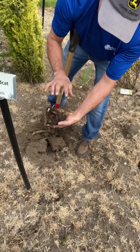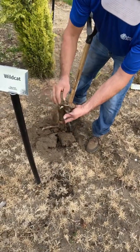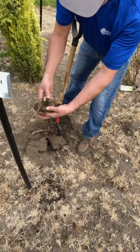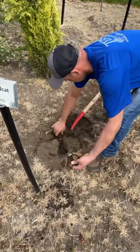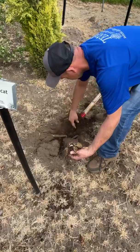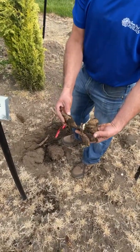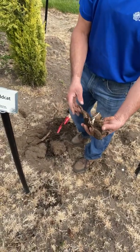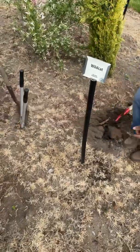So if you don't see sprouts coming through the ground and it's late April, it just means you had a cooler spring and it won't hurt anything to wait a little while longer to dig. But at this point, we're gonna be able to dig and not have to store the tubers back in a garage or a cool location before we go ahead and replant. So in this case, I'm gonna let him go ahead and dig. Will you dig another clump? Let's see if we can find a bigger clump so we can show a little more here.